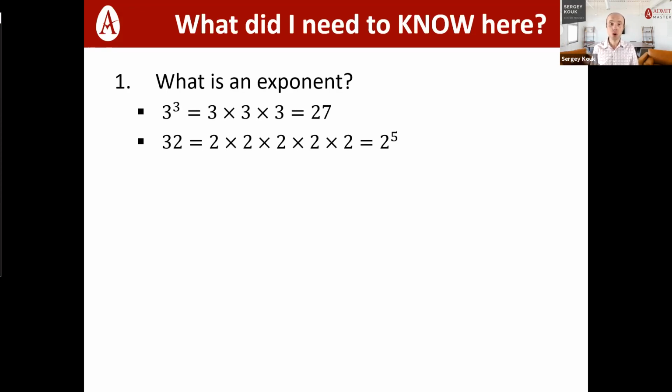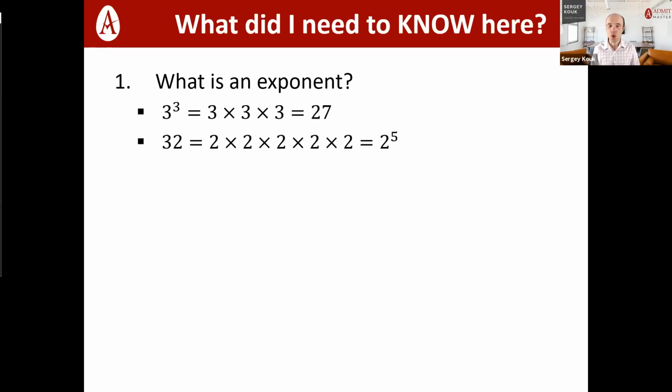But if you didn't know that yet, then all you need to do is just keep multiplying 2 onto itself until you get to 32. Then count how many 2's you have. In this case, we have 5. So the answer is 2 to the power of 5. Now, if you got that correctly, congratulations. If you didn't get this correctly, that's amazing, because you're just about to learn something really important.